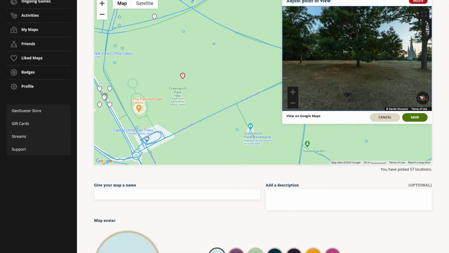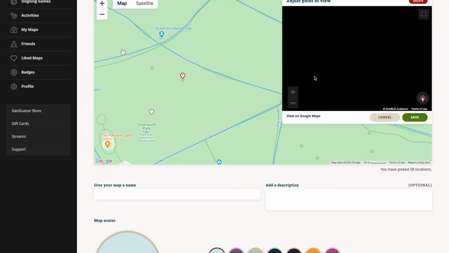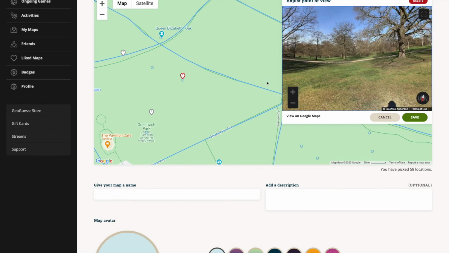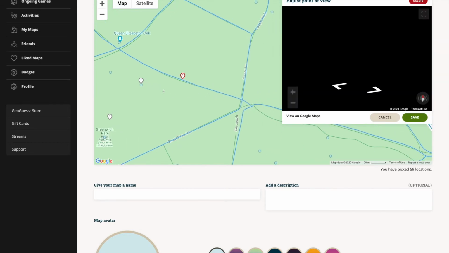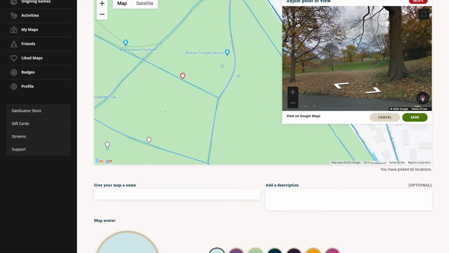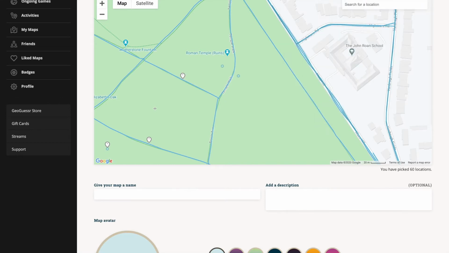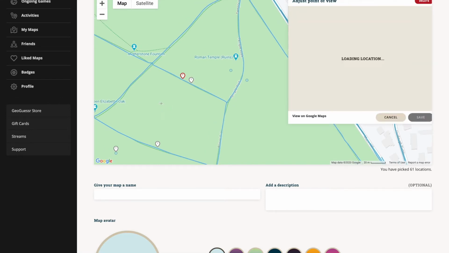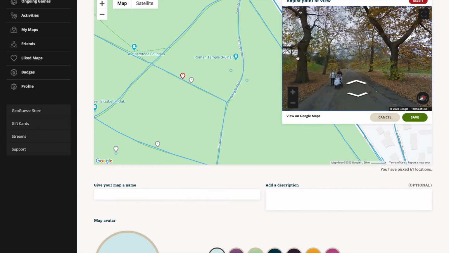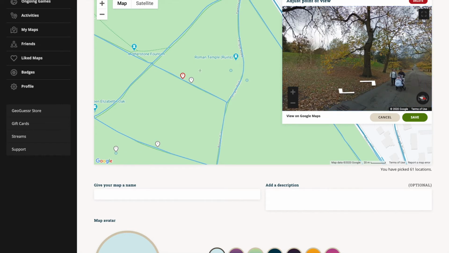So for example, you can select these photospheres, which are already included. My understanding is if you select somewhere that doesn't have a photosphere, it will link you. There it is. In fact, you can see it doing. I'm putting the pin down in the middle of the field, but it's auto pinning me to this road up here. So it's just selecting the nearest location to your pins, really.